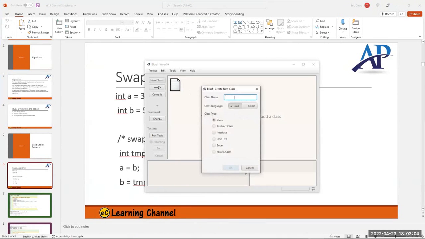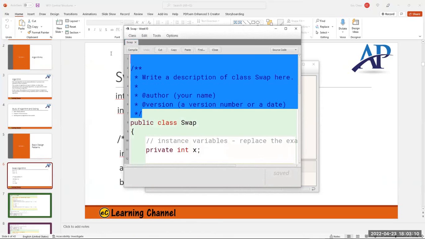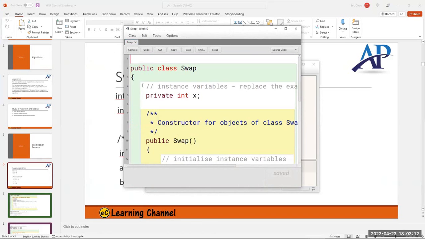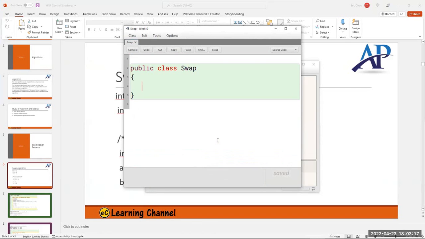Okay, so this one let me repeat one more time. For swapping of two data. So you have two data.